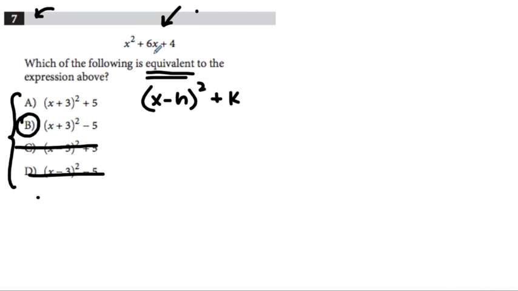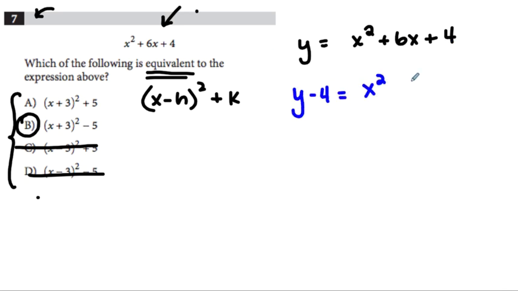To get something from standard form to vertex form, some of you may remember you can actually complete the square. So I'm actually going to set up an equation with y to make it a little bit more familiar. The first thing that your teacher probably told you to do is to isolate the 4 and bring it to the other side to get it out of the way. Then take half of 6 and square it, which is going to give me 9. But whatever you add to one side, so if I add that 9 by completing the square, I have to add it over here. So I get y plus 5 equals.